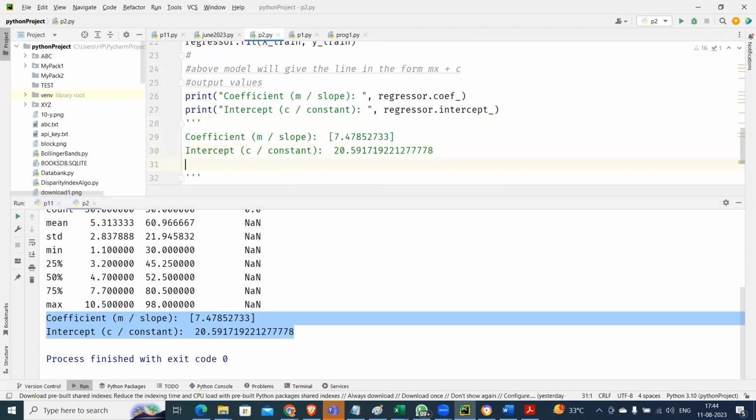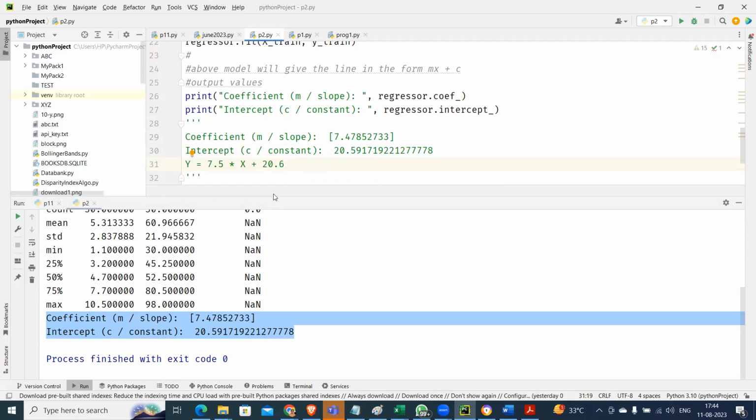So what does it mean? It means y equals mx, where m is 7.5. So y equals 7.5 into x plus 20.6. Now you can easily predict, right?